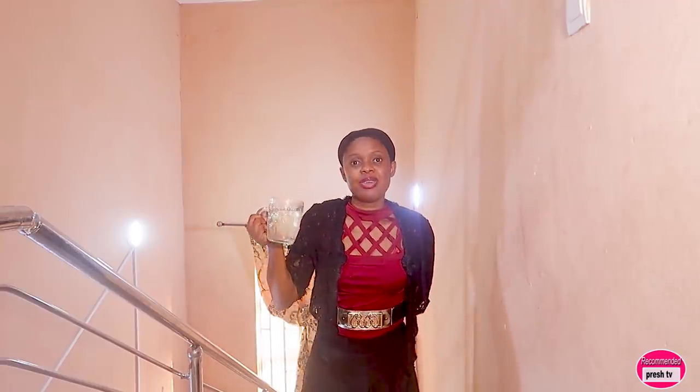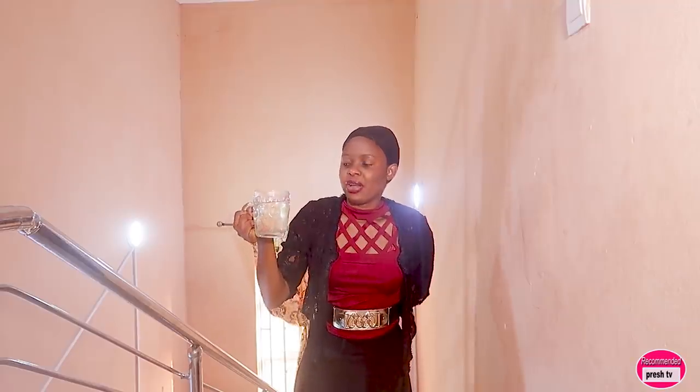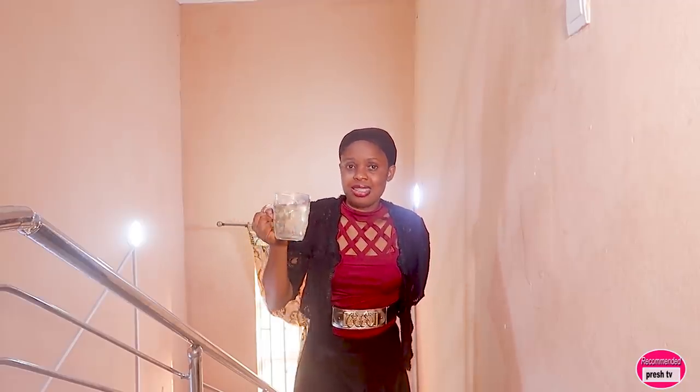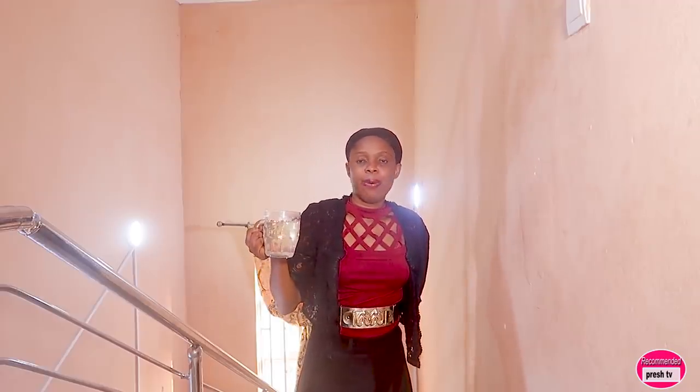So I have to continue to drink this. This is good. If you want to get rid of stomach fat and you're looking for something to drink, and while you're enjoying the drink you are losing weight and getting rid of your stomach fat, you have to consider this drink. Try this drink. It's simple and easy to prepare, and it has a lot of benefits to your health. So go and try it, get rid of your stomach fat, and also nourish your body.